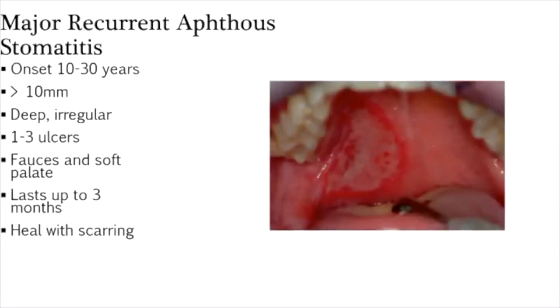That is quite different from major, which probably presents in about 15 to 20% of patients with RAS. And these are big ones, so they're big whoppers. And they really like to go in annoying places like the soft palate, okay? And they are whoppers, and they heal with scarring, okay? So there can be scars there. And thankfully, this is relatively rare, but they do hang around and make people really miserable.